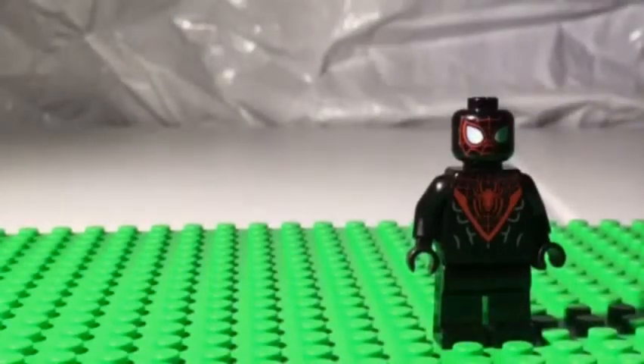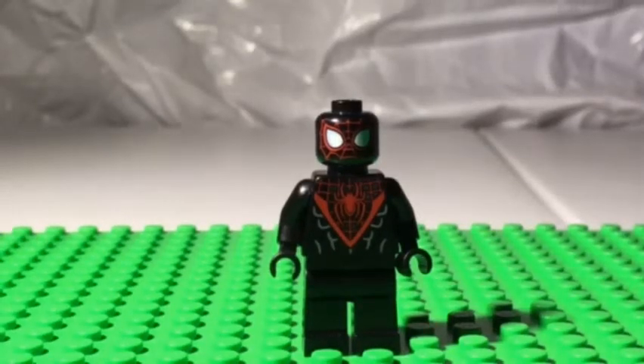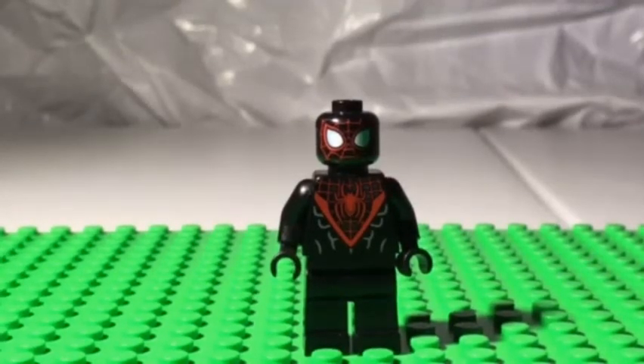Miles has a black torso. The torso is really nice and sleek. There's a red V that streaks across the middle, and the red webbing design on the top portion with his muscles being highlighted in gray on his front. I don't like that about the Spider-Man minifigures because they have really defined muscles and they're just normal kids, not bodybuilders. His Spider-Man symbol on the chest and on his back is different than the Peter Parker Spider-Man. I think it's cooler — it looks sleeker.